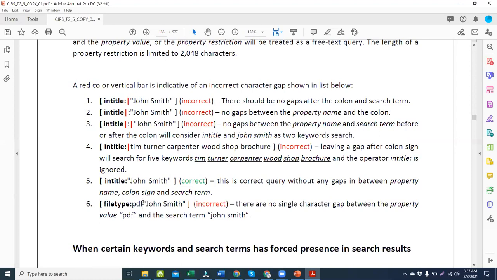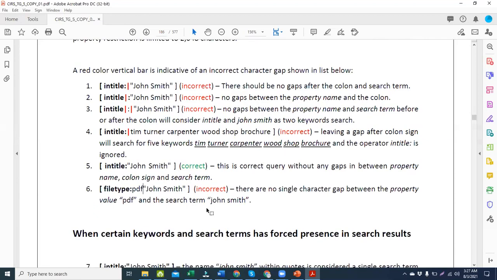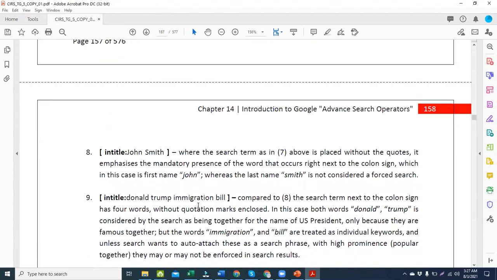Unless you leave a gap, it wouldn't know that the term John Smith is separated. Otherwise, it would become part of PDF. It is incorrectly set, both for declaring the property value, which becomes diluted and blurry for the search engine to figure out. So these are some of the basics.